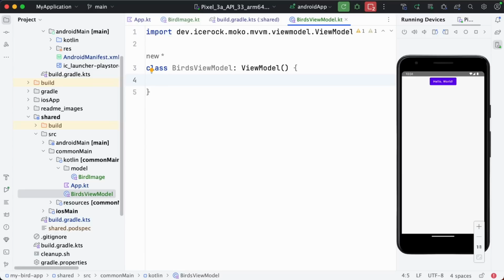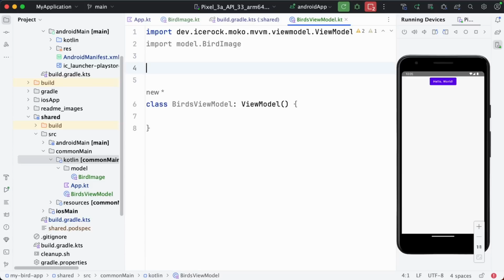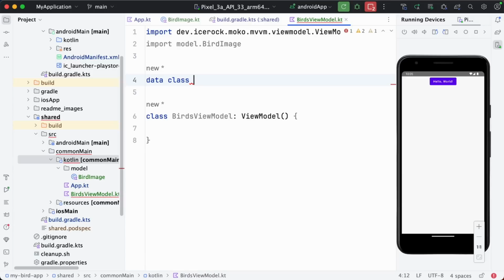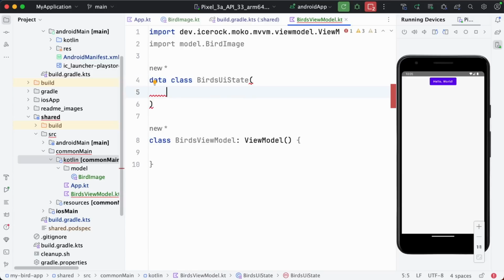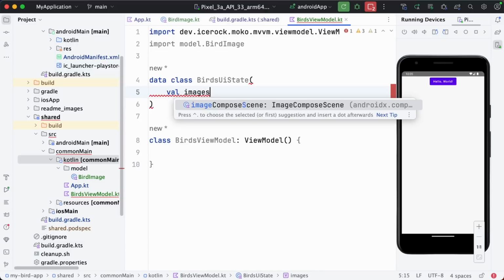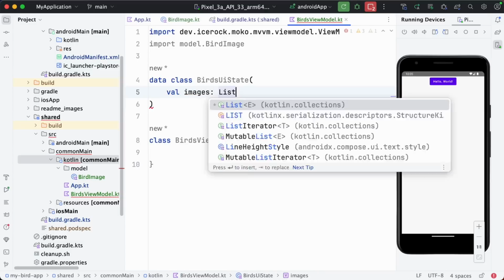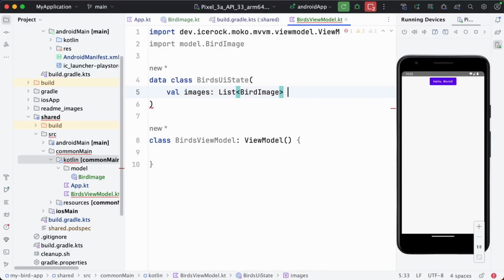Great, so let's move our state management into the view model instead of just having it be spread around in our App.kt file. So a typical pattern for a view model is that it defines some kind of class that is responsible for representing the UI state. So I would call mine, for example, BirdsUiState. In our case, we could start very simply and say that, well, the images that we've loaded, which is a list of BirdImage, is our UI state.